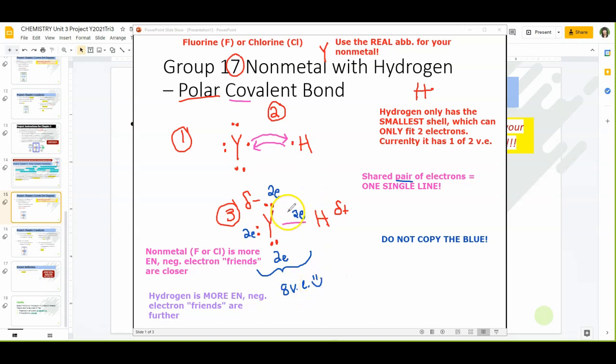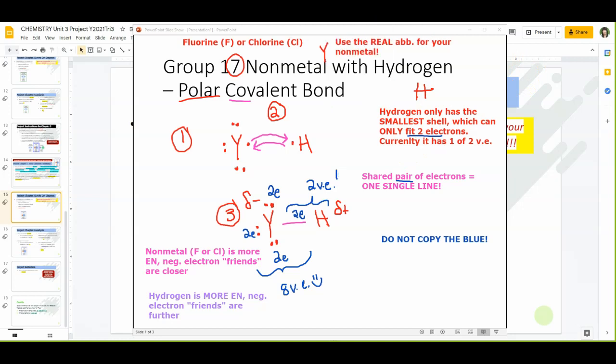Now, same thing with our hydrogen, though. Our hydrogen also believes that it owns everything in the middle. So it believes that it also owns these 2 electrons right here for a total of 2 valence electrons, which we said hydrogen can only fit 2 valence electrons. And so this actually also makes hydrogen stable and happy, even though it's not the full octet. Again, it can only actually fit 2.